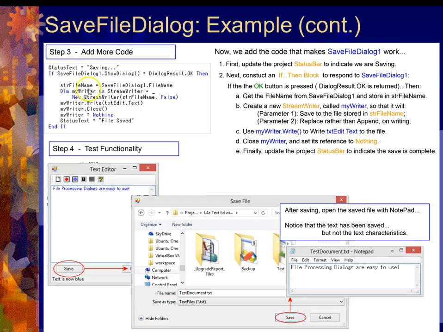So we go here. Dim MyWriter as StreamWriter equals new StreamWriter, open bracket, and all this. This is also necessary to create. Remember we talked about the difference between declaring and creating. Declaring is just sort of saying hello, but creating is actually making some space in the memory.